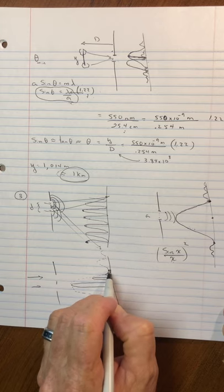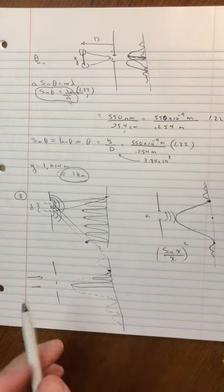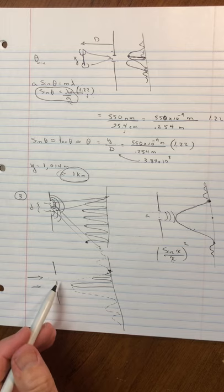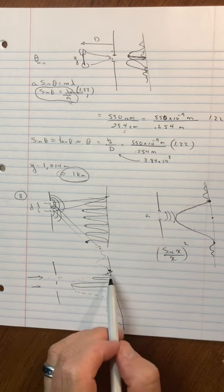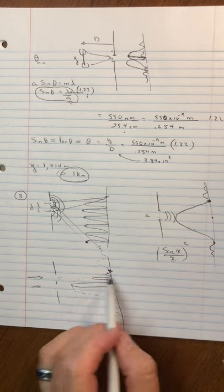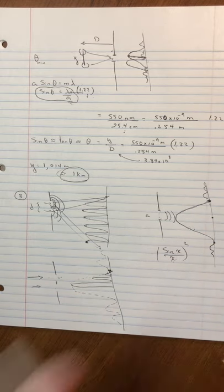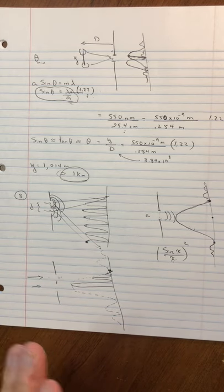And then maybe right here, this is the interesting part of this question, one would be missing. And what we mean by that is it should be bright. You would get constructive interference from the double slit. But the problem is it's missing. It's not there. It's not there because even though the condition is just right, or the geometry is just right, for constructive interference, you are not getting any light in that direction. So it's not there. It's missing.